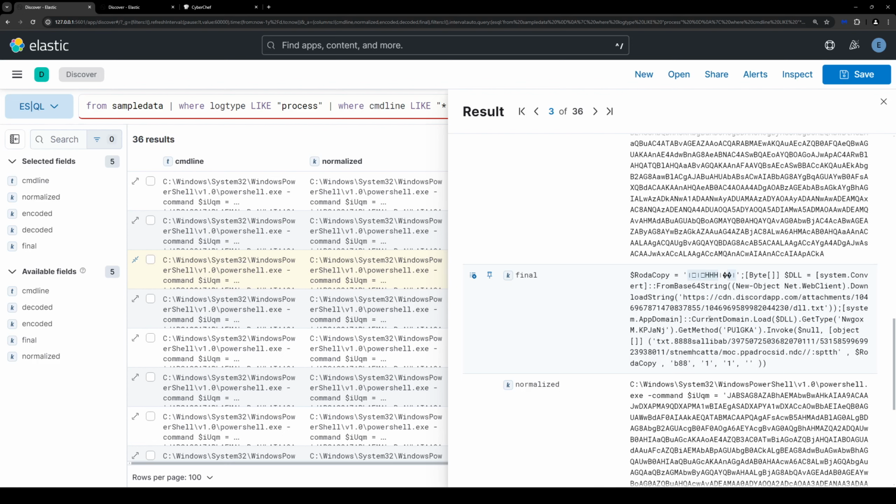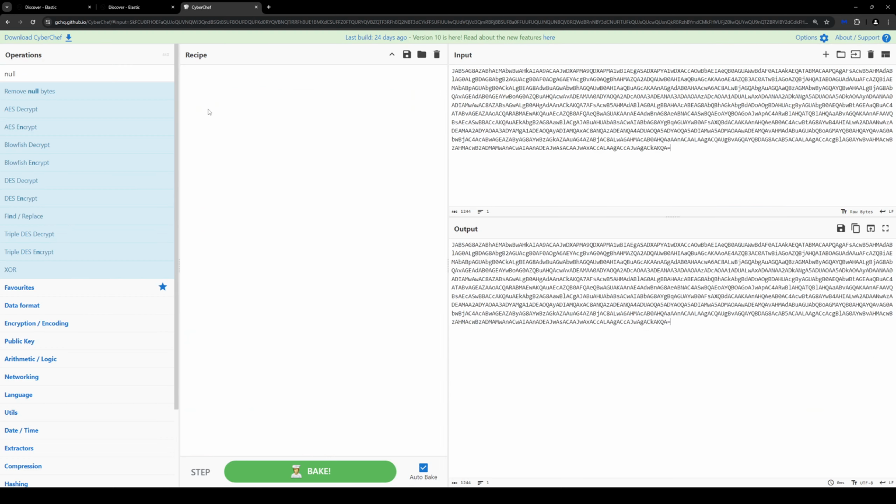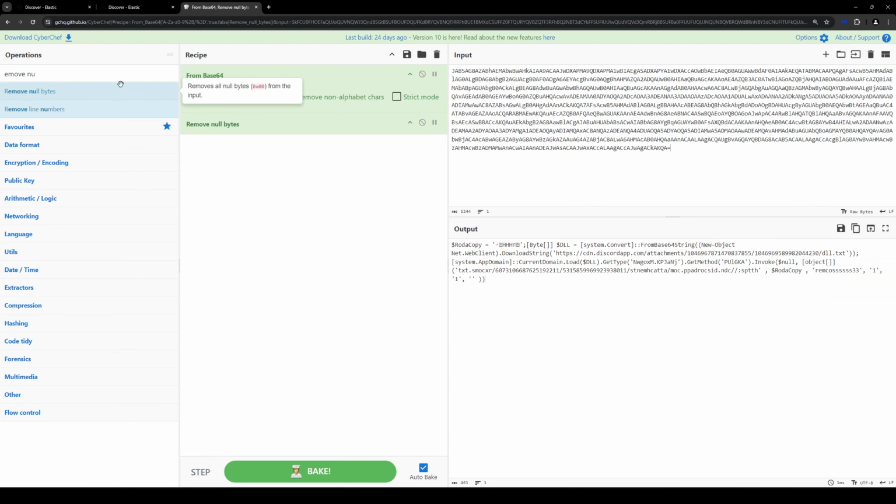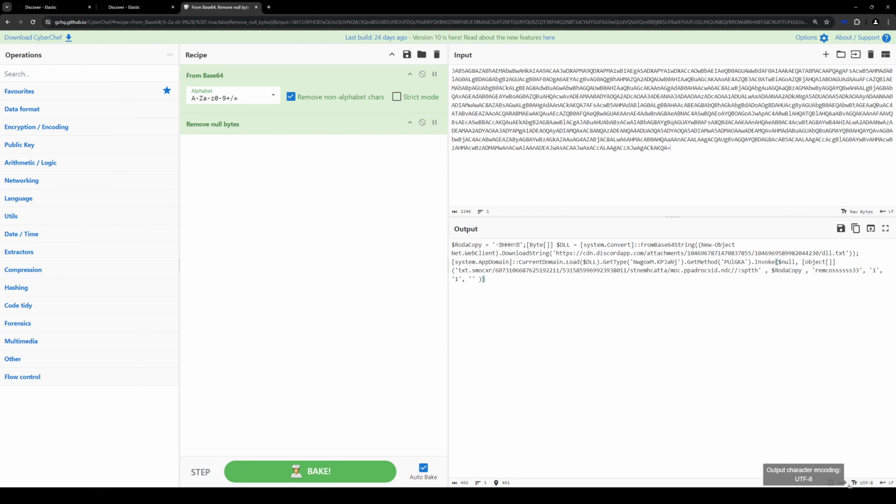What I think is likely happening is that if we jump into CyberChef to demonstrate this here, if we try to go through the process of doing it here, and then I'm going to remove the nulls, what you will notice is if we do it in CyberChef this way, we're also getting gobbledygook. But the difference here is that if I had this on the default, which should be raw bytes, you'll notice it does give me what I expect.